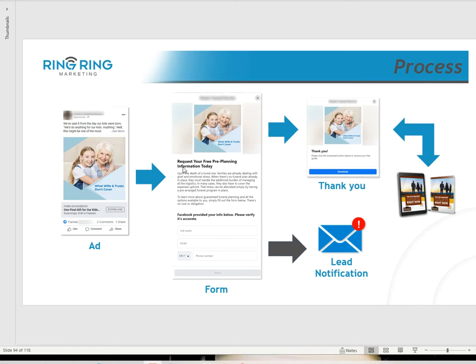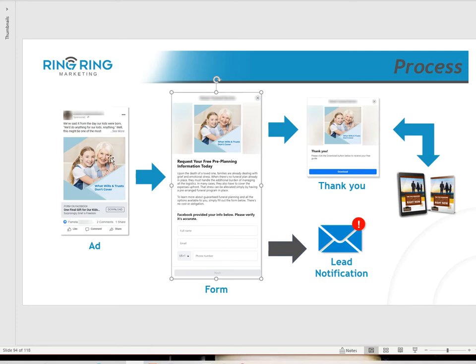In the past, what you had to do is pair your Facebook ad with a true landing page. And many of you don't know how to create landing pages. You had to work with your developer to create them. But if you think about those landing pages, they have a lot of friction.